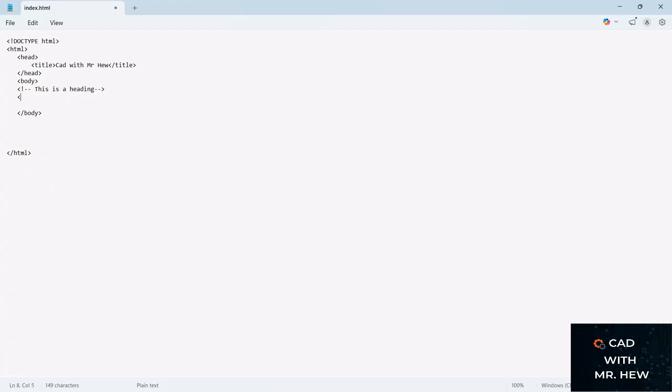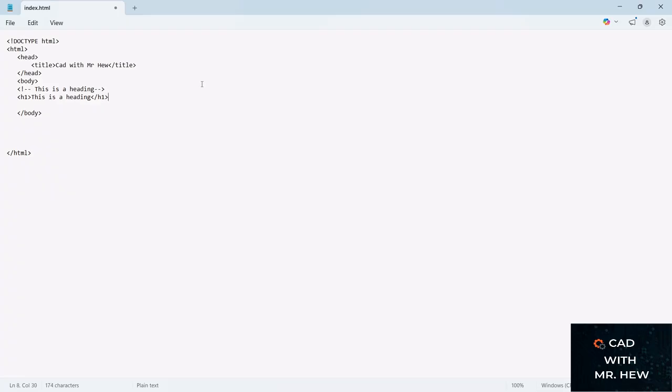So come left angle bracket H1 right angle bracket. So we can type in here, this is a heading. All right, so we're gonna go left angle bracket forward slash H1 right angle bracket, right?